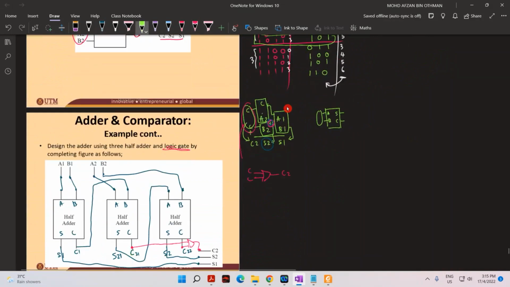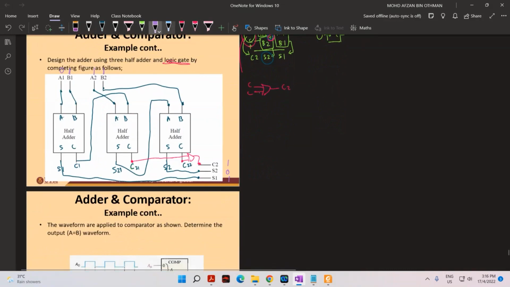Okay, so you enter the values. Don't get the positions wrong. This one is 10, B21 B11. Okay, 1011. So the expected output here is 101. This is our expected output. Okay, so we do 0 plus 1. So what happens? 0 plus 1 you will get 0 1, sum 1 C0. Okay, so this one is correct, because this becomes S1.